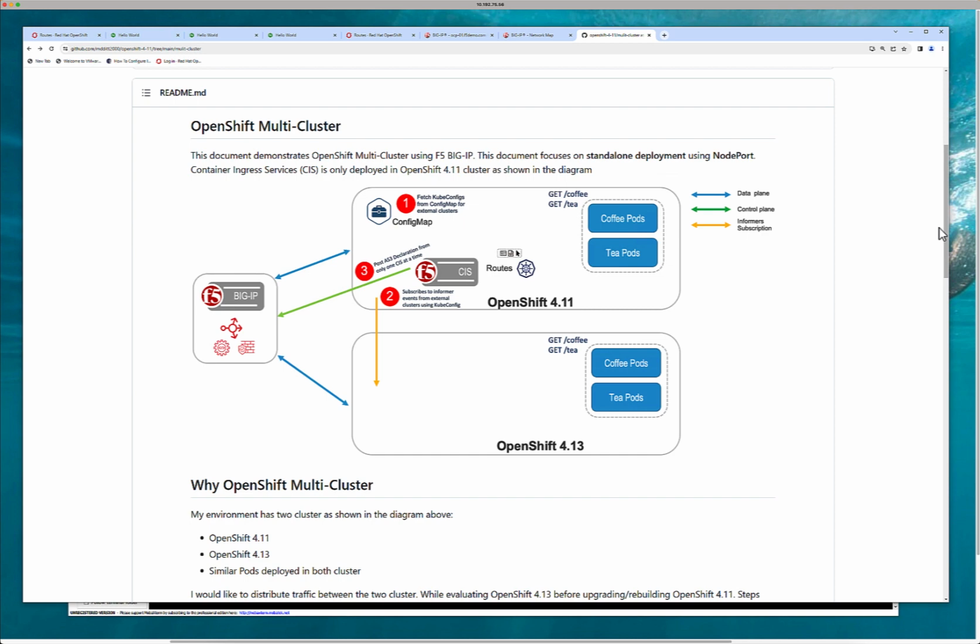And then again, watch out for the next demo, which is going to be a standalone deployment using cluster IP. And then I'll build on that. Ultimately what I'll get to is moving from standalone to an active-active setup where there are two CISs, so CISs are in both clusters, or an active-standby where there are still two CISs, but one is active and one is standby. Those are the different control plane configurations that we'll get to. But let's start with showing you a standalone deployment using NodePort, supporting OpenShift Multi-Cluster, as you can see in this demo.